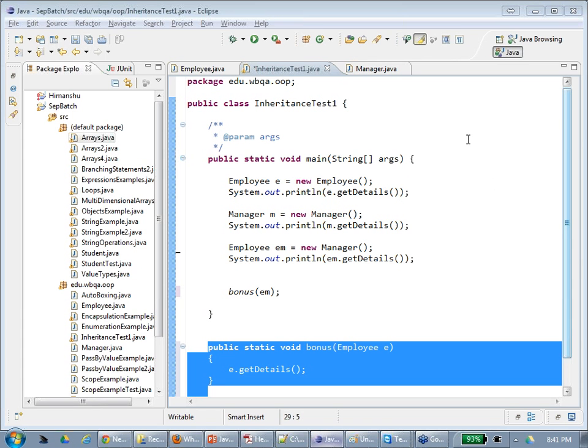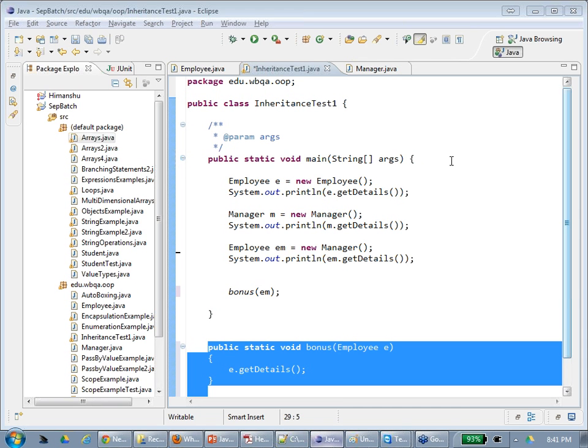When you override, this is called virtual method invocation. This concept is called virtual method invocation. When the child is acting as a parent, even though you call the method on the parent, it is calling the child method. Okay, that is called virtual method invocation. This is the toughest concept in Java. Overriding is always called virtual method.